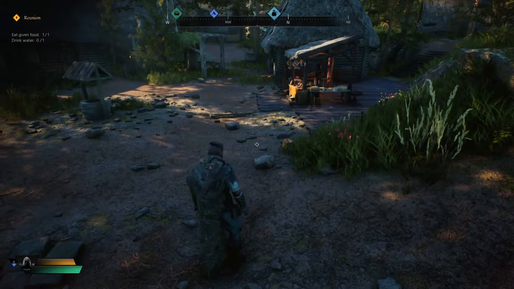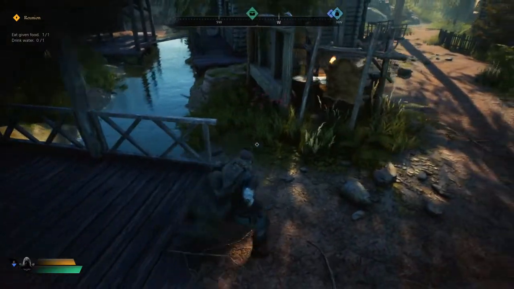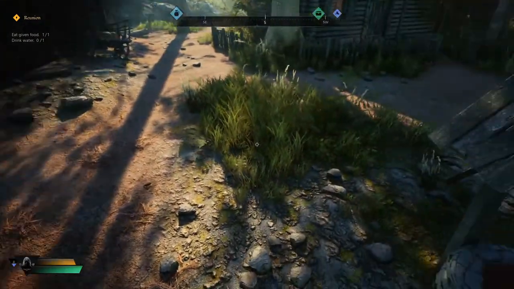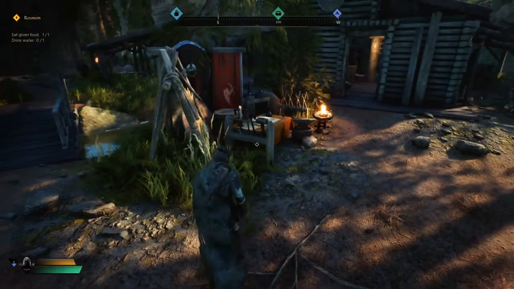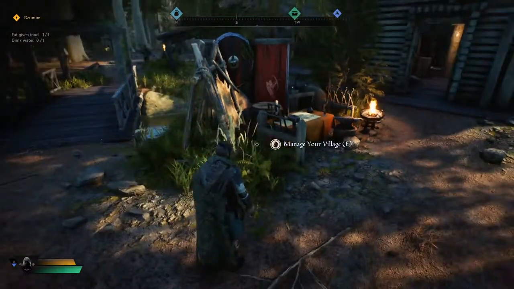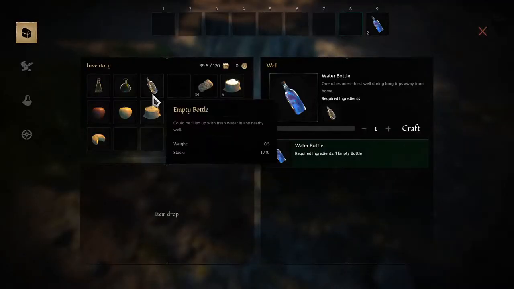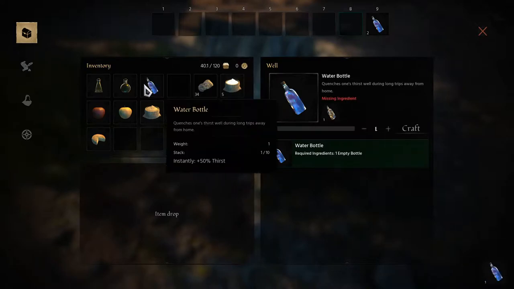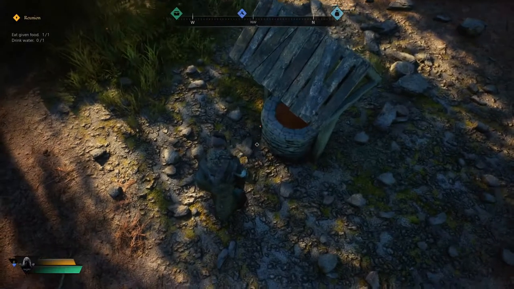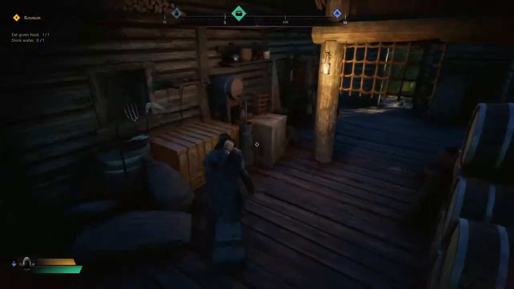That's our inventory, so let's go to green. Hello, did I see something flashy? Right, hydration. Well, we can manage your village. Requires one empty bottle. Yes, we have an empty bottle. Let's craft that, so we will have 3 bottles of water. Very well. What do we have here?